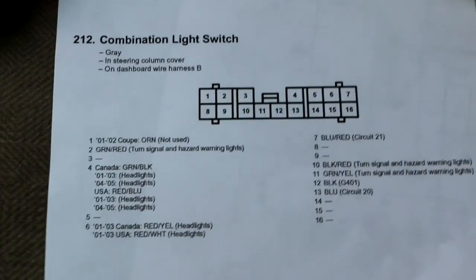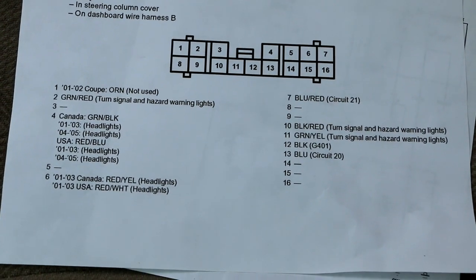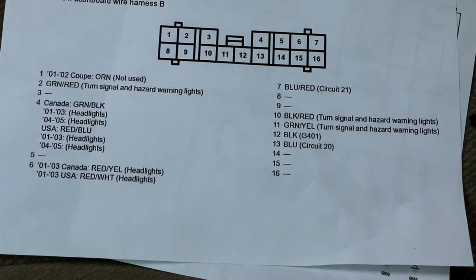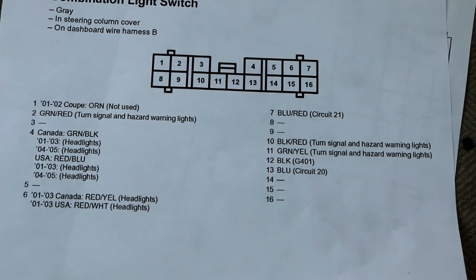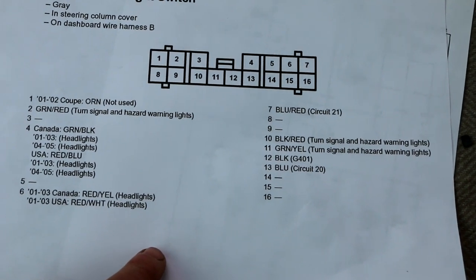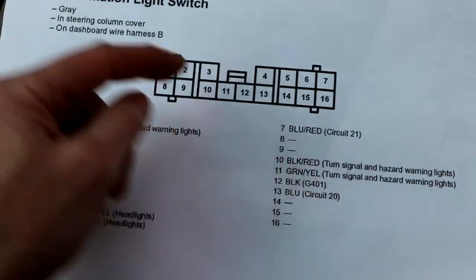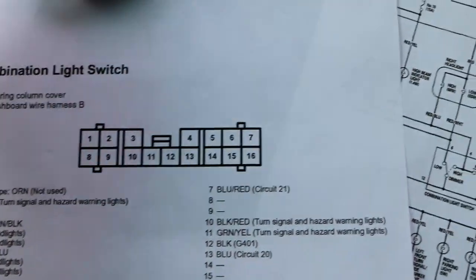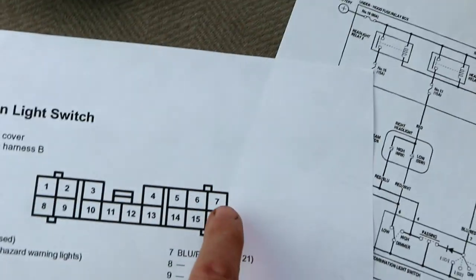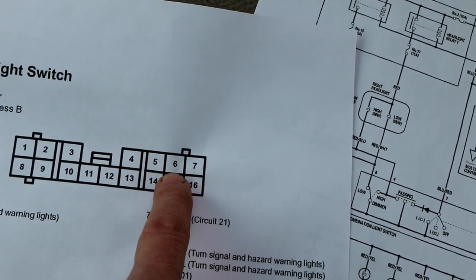Okay. Then I Googled 2002 Honda Civic headlight switch pinout, P-I-N-O-U-T, one word, and looked through Google Images and found this picture. Voila. Here's your switch, tab facing up on the top. So this view right here is looking at the back of the switch. Top right corner is pin 7. The one right next to it is pin 6.